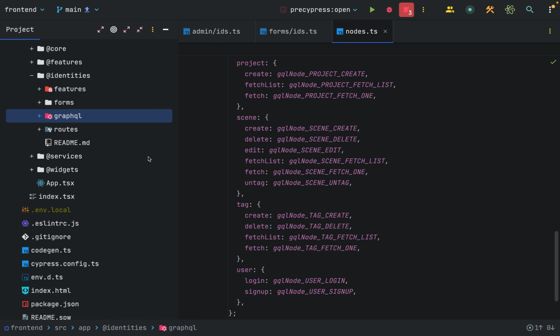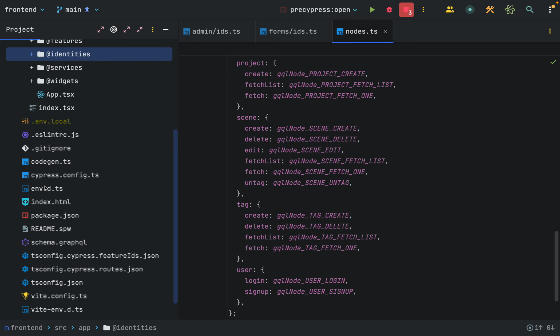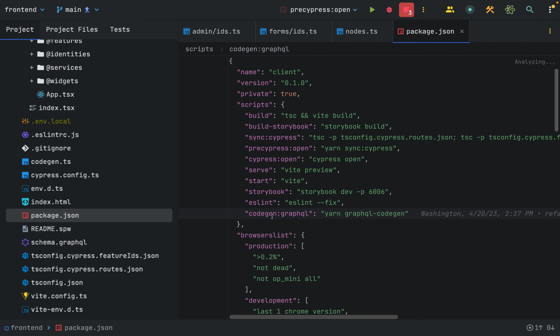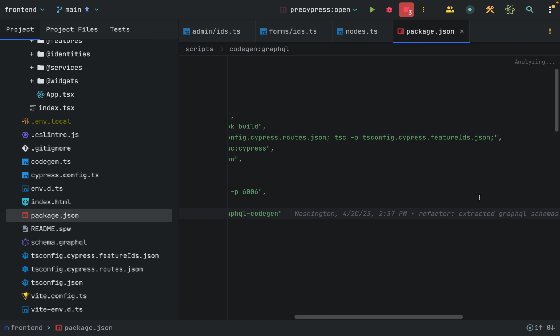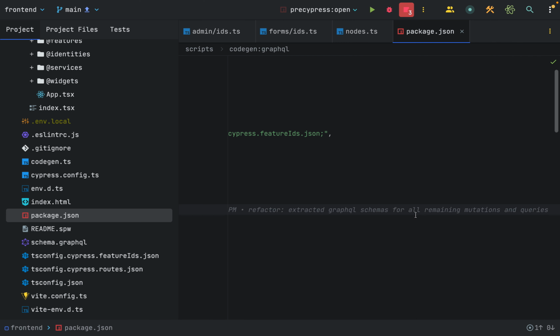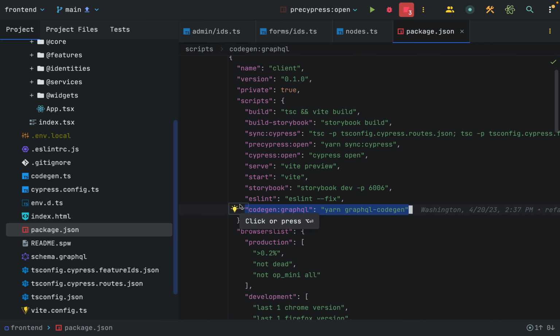I think the CodeGen library is what does it. CodeGen GraphQL. Factor extracted GraphQL schemas for all remaining mutations and queries. So this is kind of ambiguous in general. There isn't documentation that well describes when and what this is supposed to be.